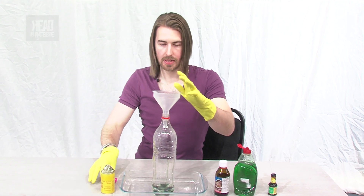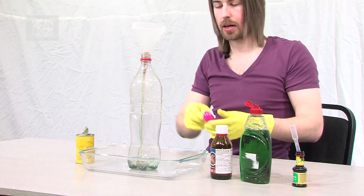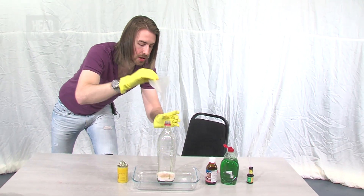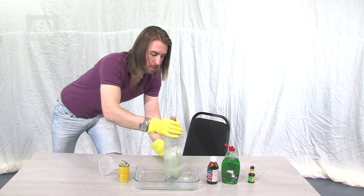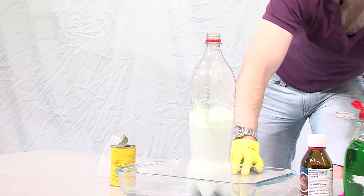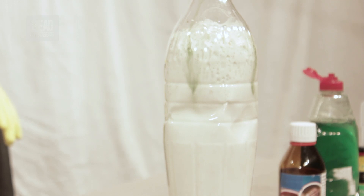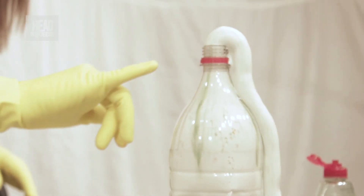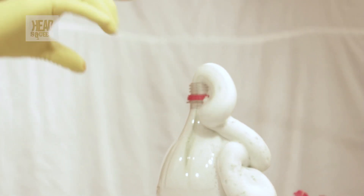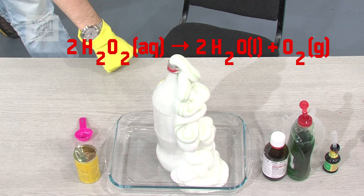So we need to encourage that with our yeast. And as this goes in, it'll make the chemical reaction go a little bit more. So there it goes in. We'll give it a bit of a shake to encourage it, and then you should see it rise up and out of the top. A nice green chemical, just like toothpaste would be. But as it starts to rise up the top, you should see steam starting to come off as well — exothermic reaction means that it's giving off heat.